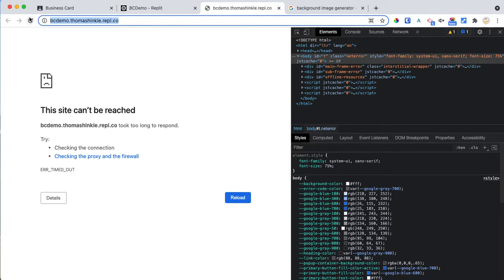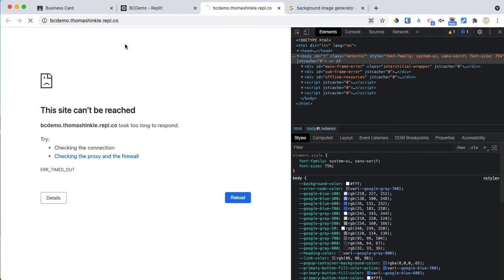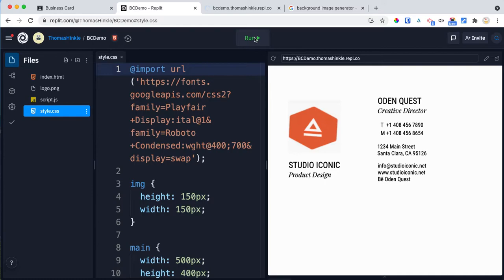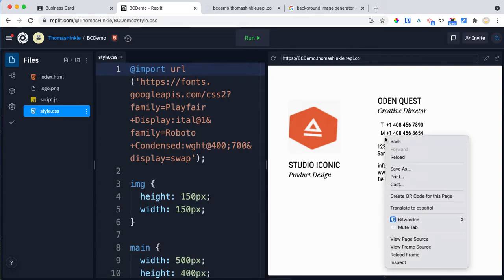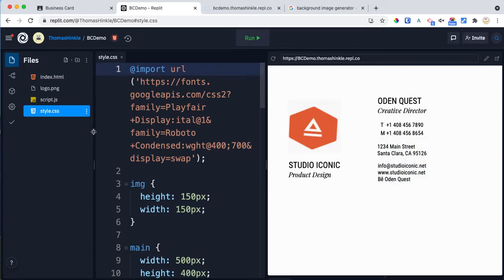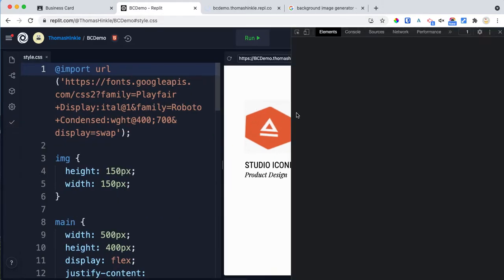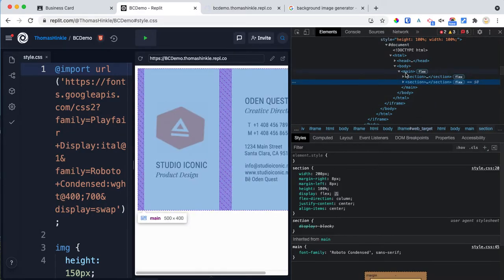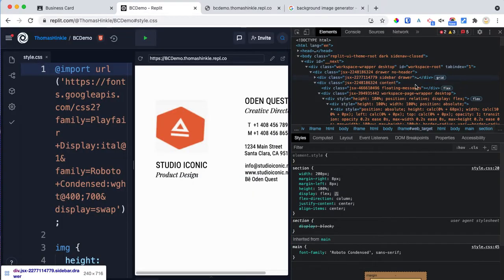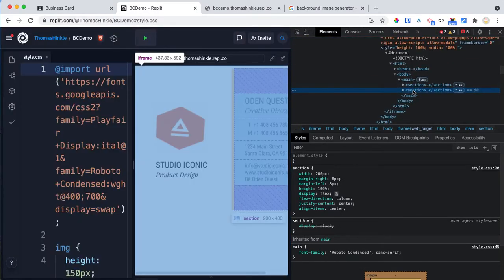And it looks like Replit's being a little fussy here. Well, if it doesn't want to play nice, come on, Replit. You can also inspect from this view, but I'll show you what that looks like. It just gets pretty cramped, and it gets a little hard because in addition to your document, you have all of the other wrapper. But I'll go ahead and use this document for now.